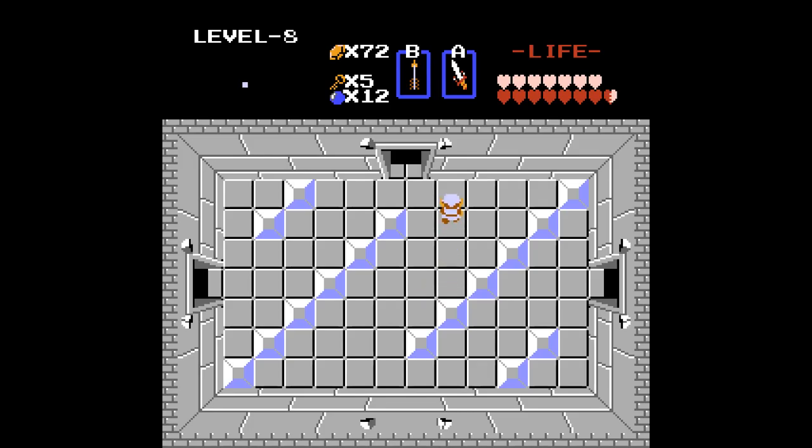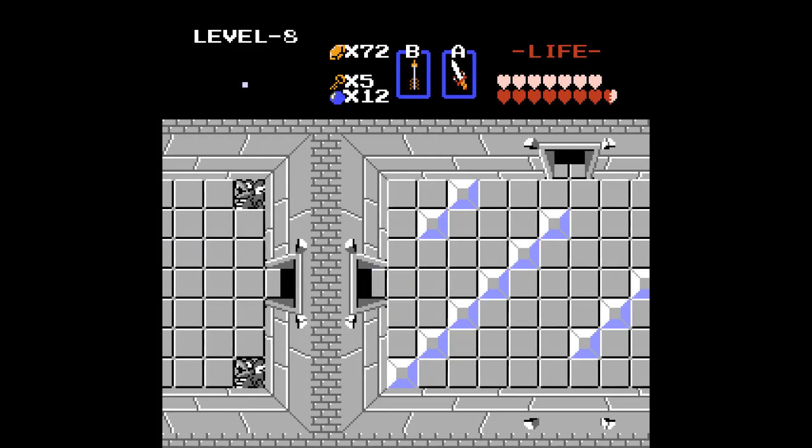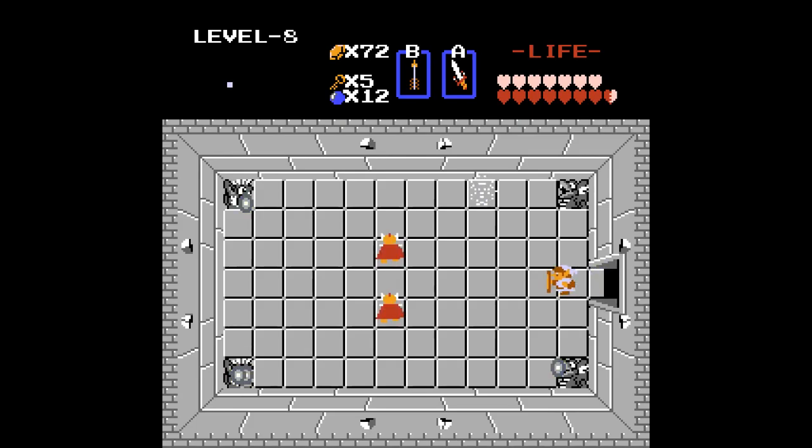That's a plus. Okay, so from here, we're going to go left another screen. Alright, so we have to beat the dark nuts in here, but they're red, so they're much easier. They also don't do nearly as much damage. And you get a key, so I now have 6 keys. Cool.